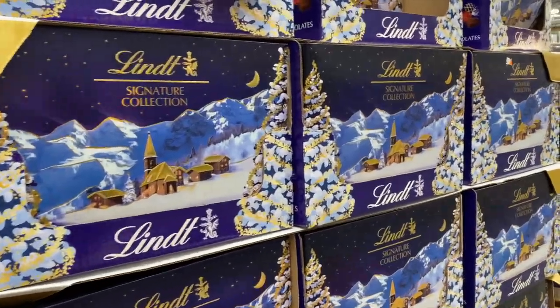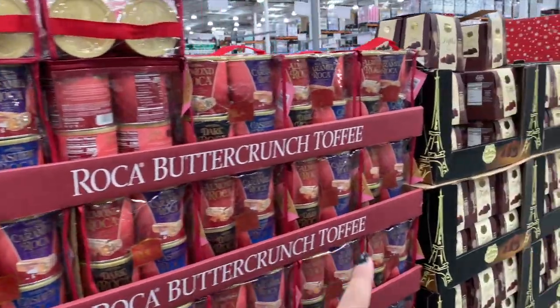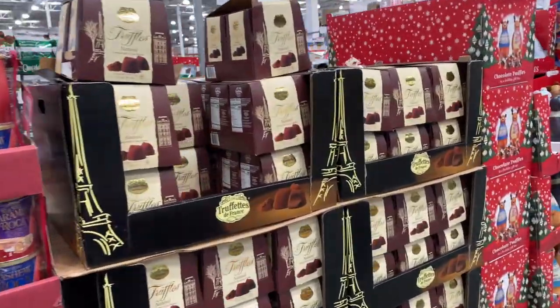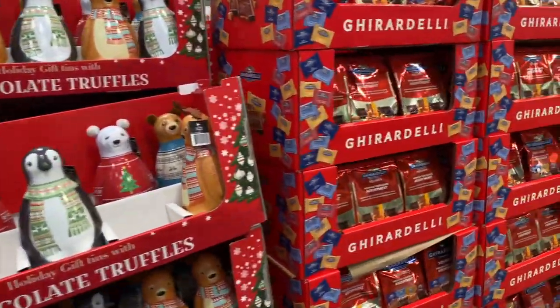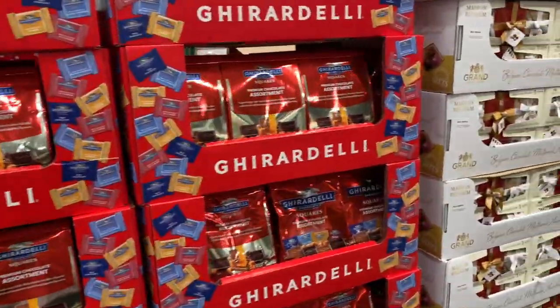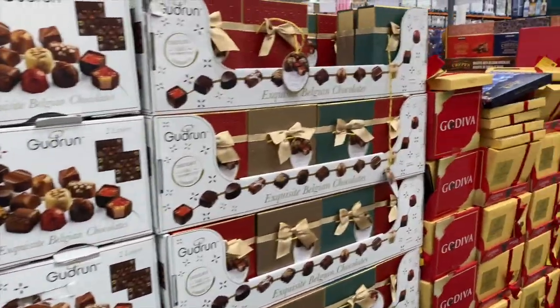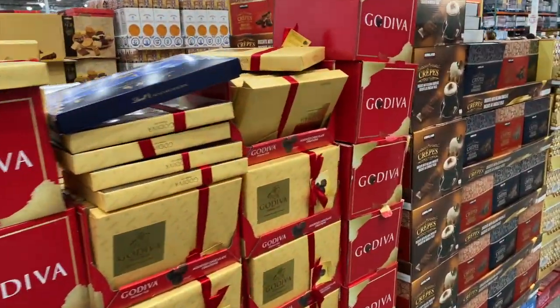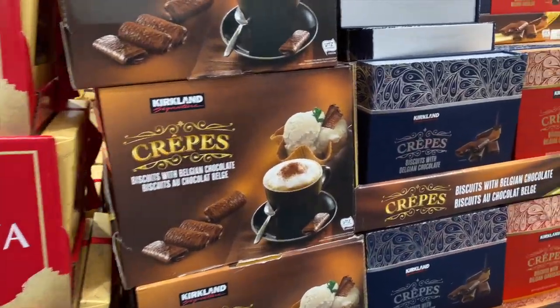We have the signature collection, Aloha Jams. I showed all this stuff last time. Just a little overview of everything they have right now — we came but just for necessities. Just so you guys can see what kind of chocolate boxes they have. People still keep talking about this one, that it's really good. Kind of want to get it, but we won't — I'll be good.